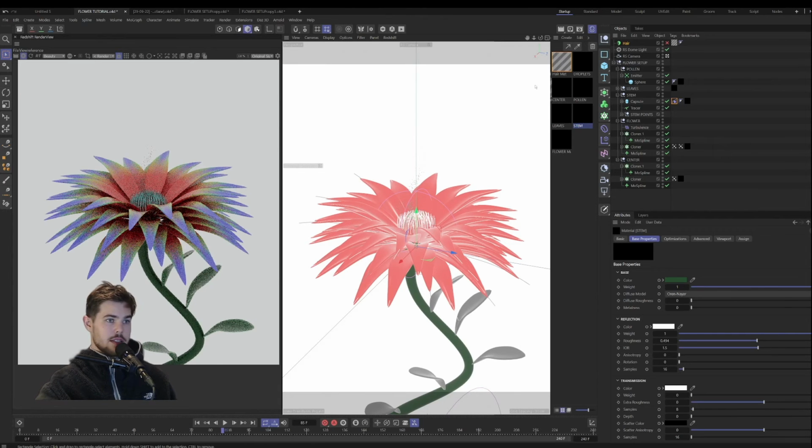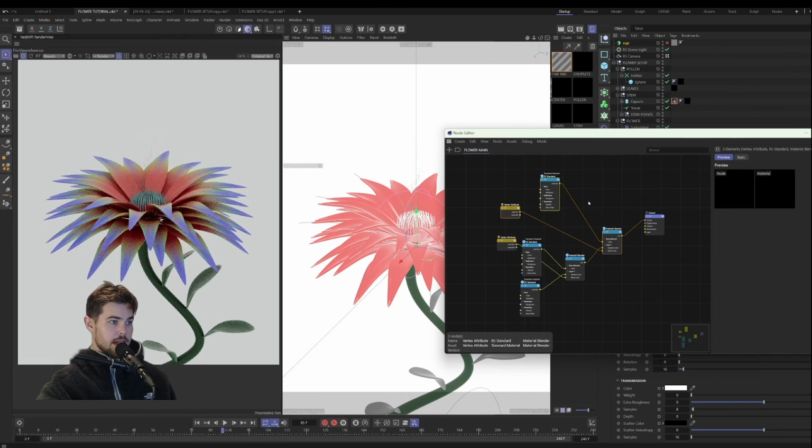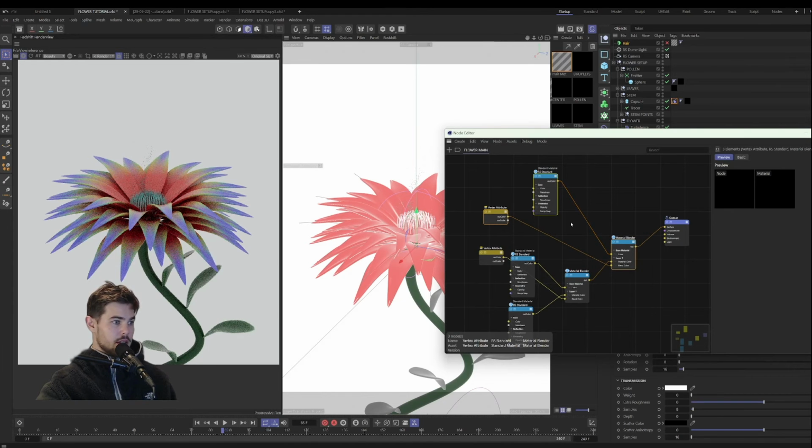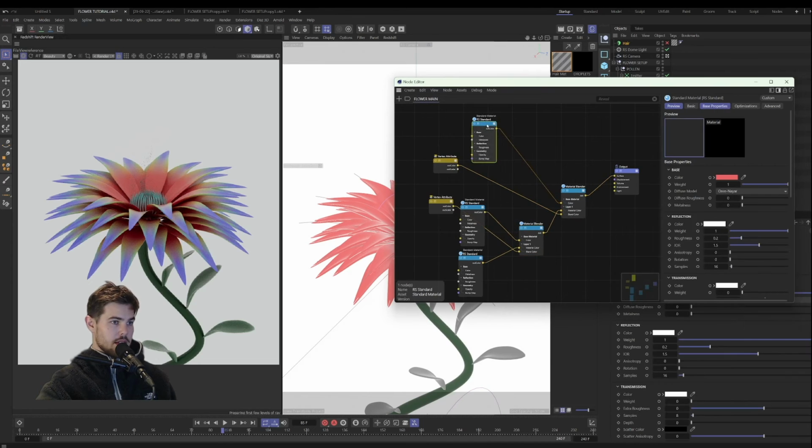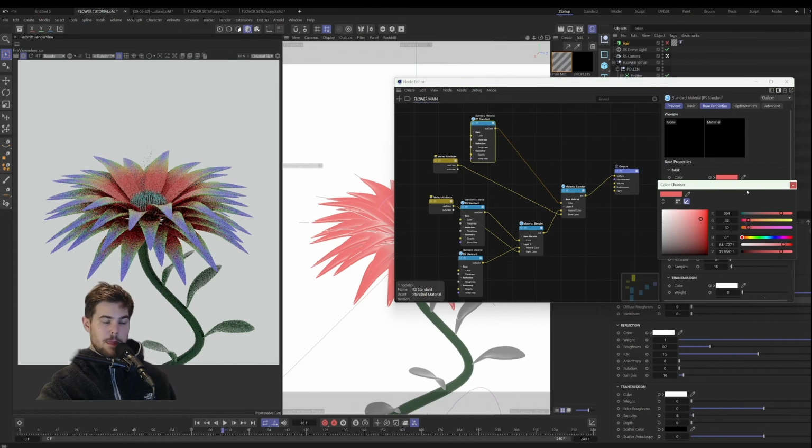Let's quickly do something with this flower. So I'm thinking for this, this is going to be like a pink type flower. So we're going to start with like maybe a darkish blue, bluish purpley in the middle.